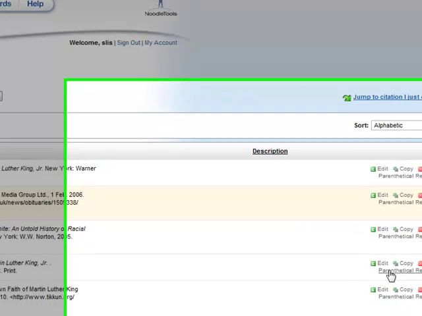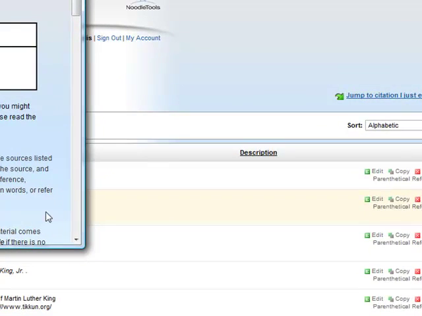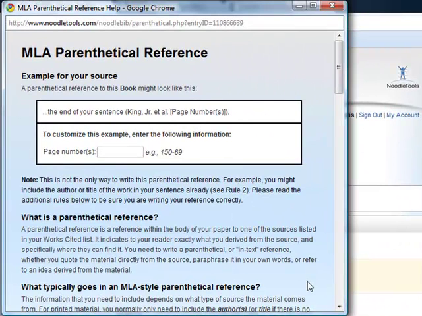Click here on Parenthetical Reference. This actually gives you the rules for how to do it, but if you're just planning to put it at the end of the sentence, put the page numbers in here, and up here you will see the exact way it should go into your sentence. You can copy and paste it from here.